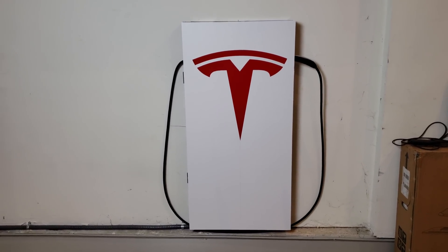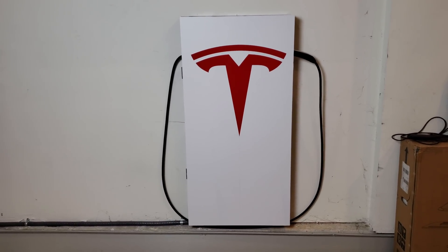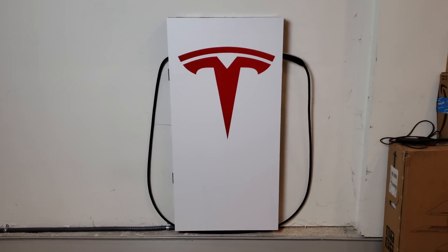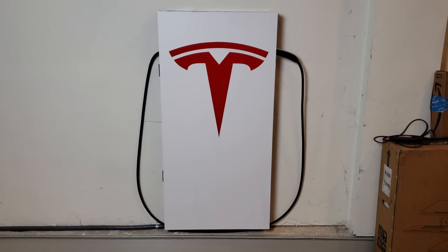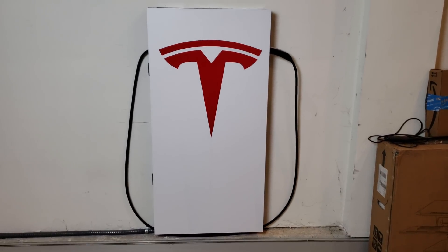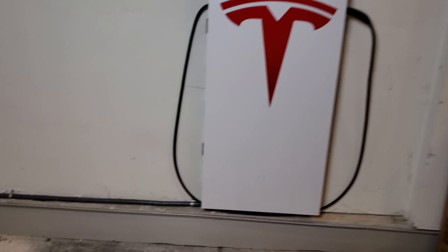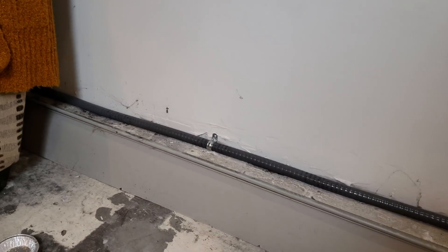This setup gives me about 30 miles per hour of charging. I plug it in when I come home from work around 7 or 8, but I have it scheduled to start charging at midnight. By 3 or 4 o'clock in the morning — just 3 to 4 hours of charging — it's back up to the 70% limit I set, which is about 220 miles. I recharge once it gets down to 100 miles.